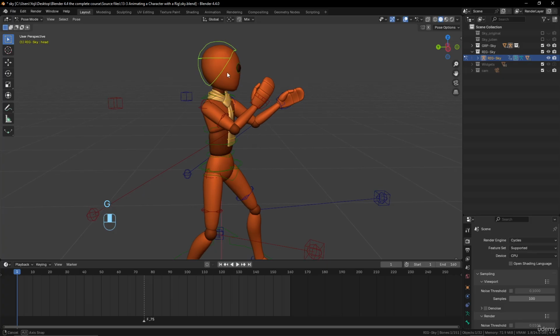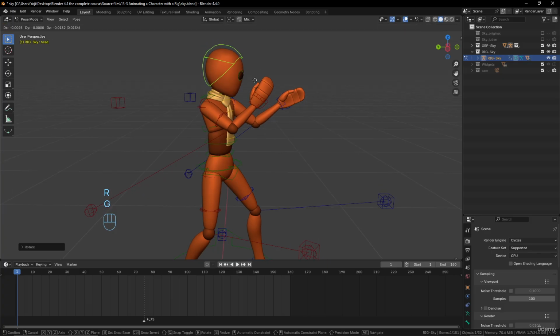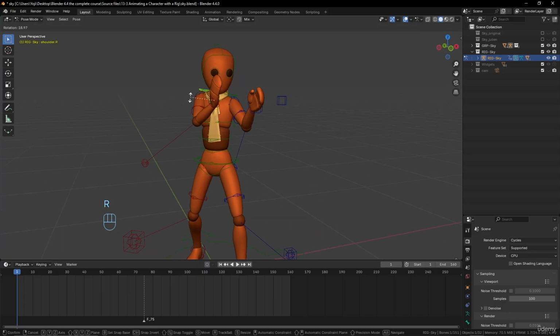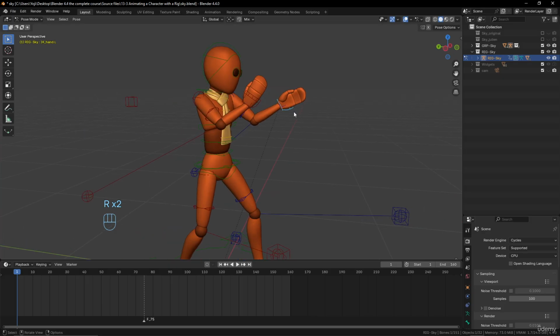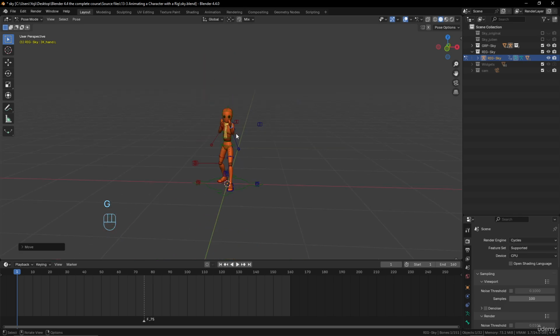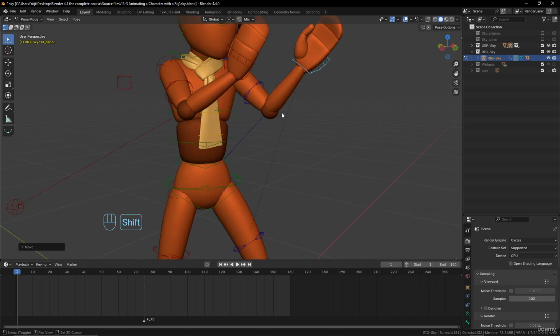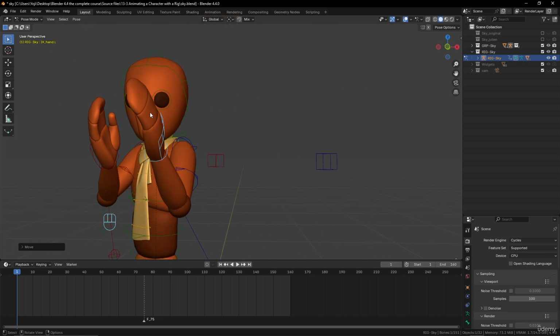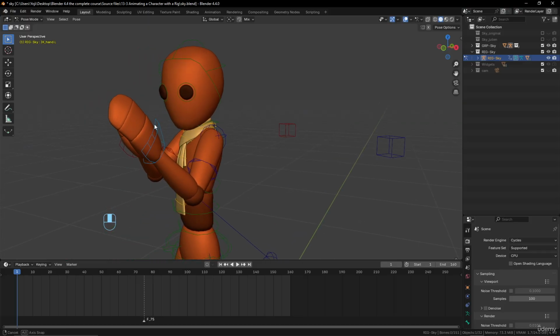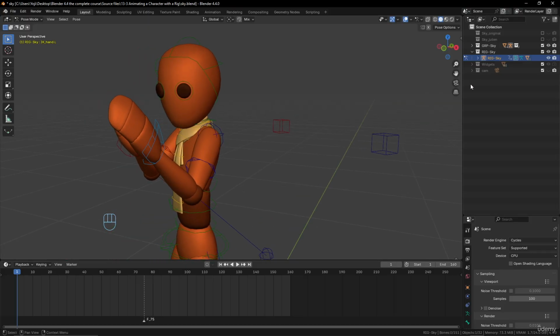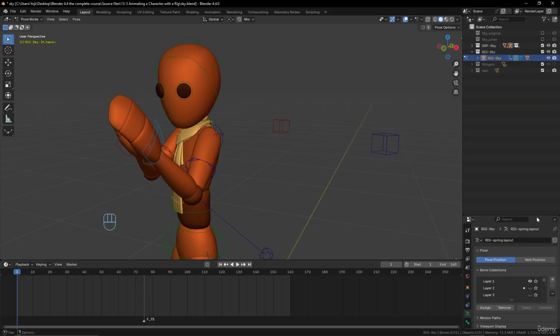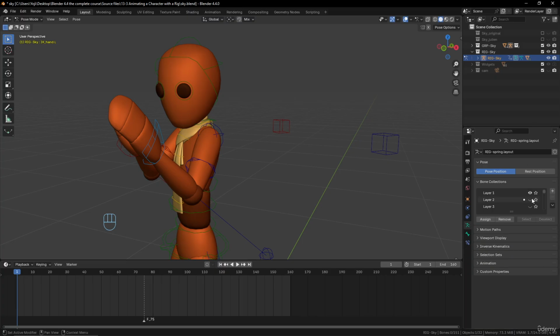Maybe the head will be a little like this, a little inside as well. Good, the shoulders here to protect the body a little. And now we have a nice boxing pose, as you can see, just easily. If you want, you can close the hands. Here maybe we have some hidden things in the layers.